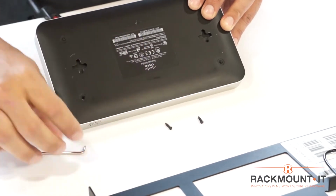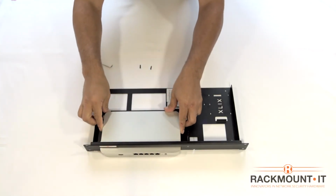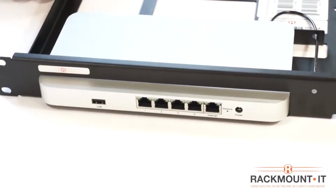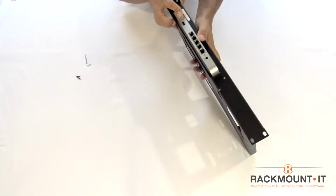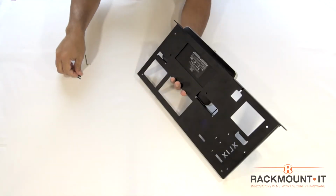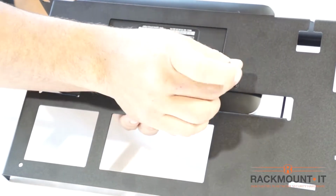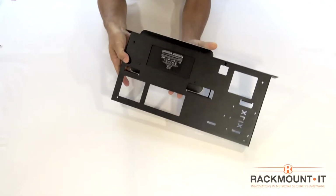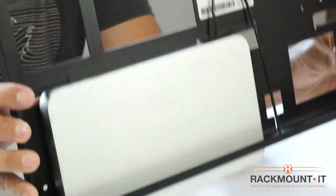Now that we have the screws removed, place the appliance in the rack mount kit with the connections facing towards the front. Once the appliance is in place, turn the rack over, holding the appliance and rack in place. Use the 2 screw holes provided to secure the appliance. Let's put the screws in. Once all the screws are tight, the appliance should be secured.